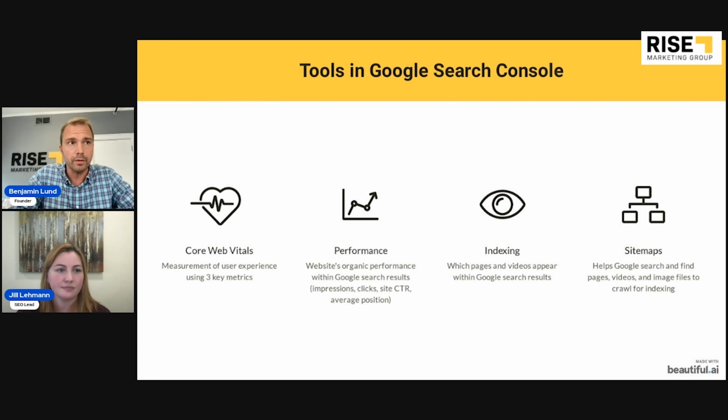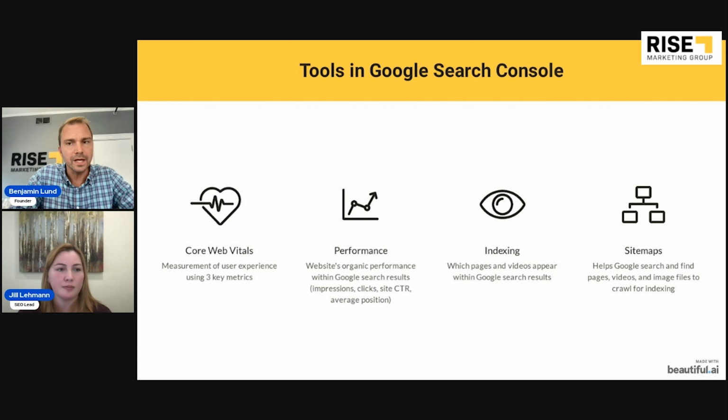Always fun to see. Jill, I don't know if you have a favorite report that you like within Google Search Console. Like you mentioned, the search queries are great. They can also help you find high-performing keywords, which are going to drive a lot of the content that you're targeting. It's also interesting to see what queries and what pages are bringing in most of your users from Google. So it's all very insightful, as is the performance dashboard. Super insightful.